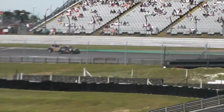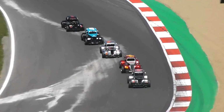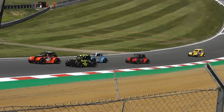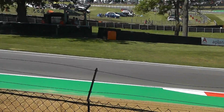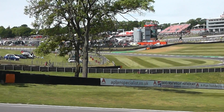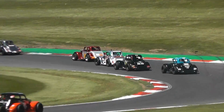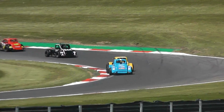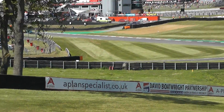Look at this, and again, John Mickle in third place in that chrome number 4 car. He was the one under pressure again by number 57, Will Gibson, from 14th on the grid, trying to get himself past, and suddenly he's gone from aggressor to defender as he went round Druids, back plunging down the hill. Now John Mickle's looking towards the inside at Graham Hill Bend. No chance there. He just made sure that he tucked himself back in nice and securely behind the second place car of Hull Morton, trying to get himself back ahead of Marcus Pett.